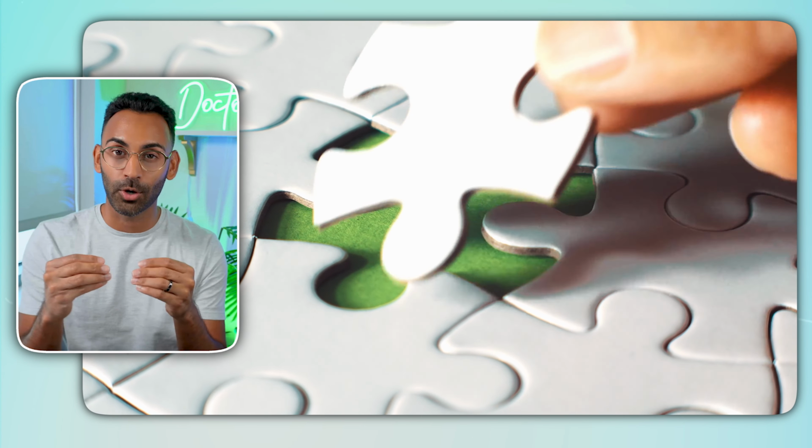What if I told you the process of straightening your teeth was like a puzzle? There are a bunch of pieces that are scattered around, and they all fit together a certain way. And if you don't get it right, well, you're not gonna get the result you hope for.